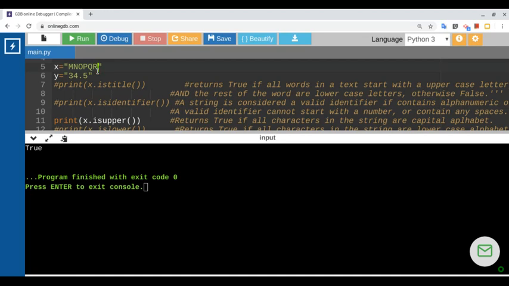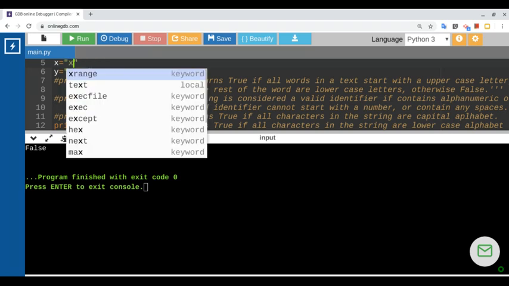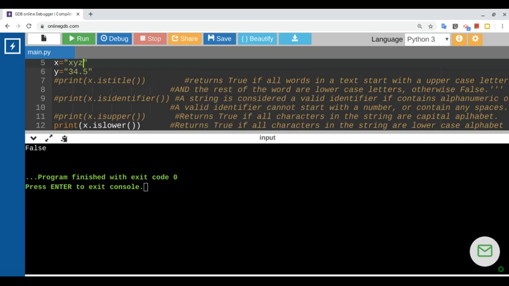If I run it now, it's going to give me true because all the letters are capital. Similarly, the next is also very easy. As the name says, for this method, x.islower, we're going to check if the variable x is lowercase or not. Right now x doesn't have any lowercase letter, it's all capital, so of course it will give me false. However, if I change the value here to x, y, z, all small, and run it, then it is going to give me true. And last, capital done, upper done, and lower done.